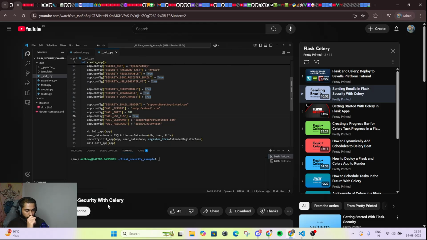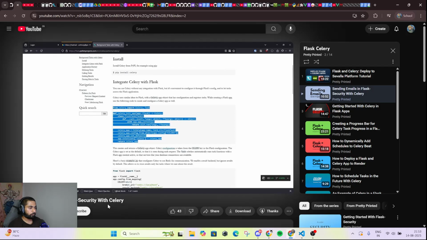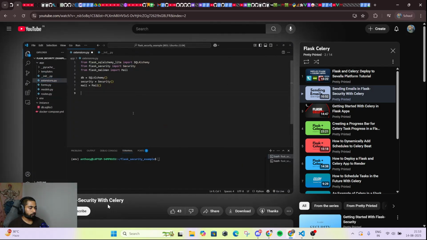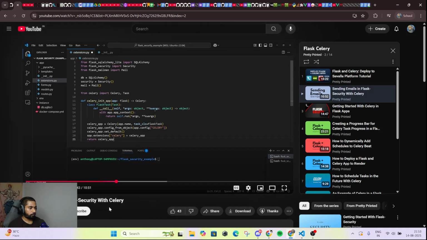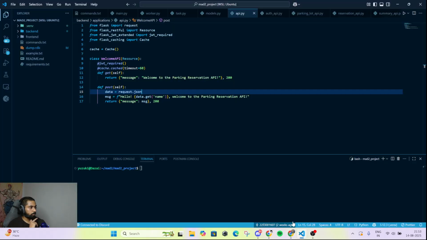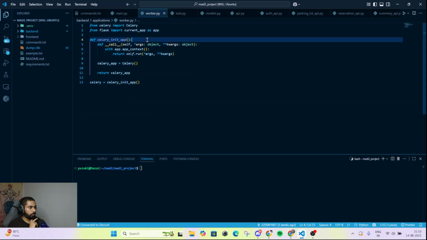And now I need to go over to the Flask docs and then bring in some code from the docs. And this is just the setup for Celery. So I can copy this and I'll put it in my extensions.py. It can go in its own file, but I figure extensions.py is fine. I also had this Flask task initially, but then I've removed it, as you can see here.